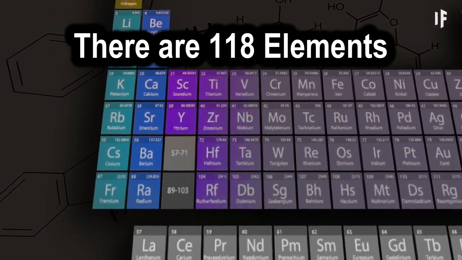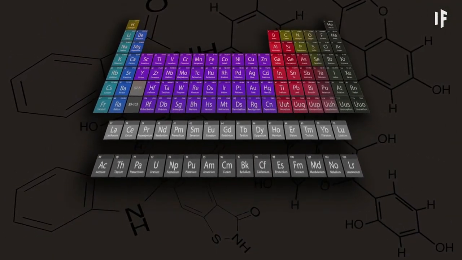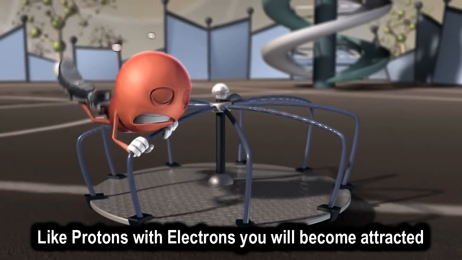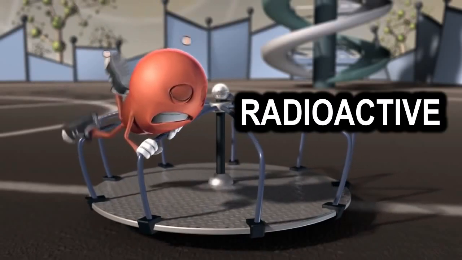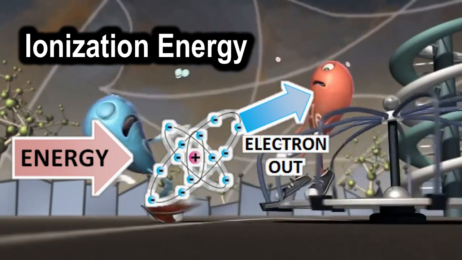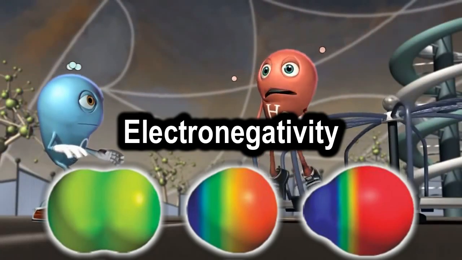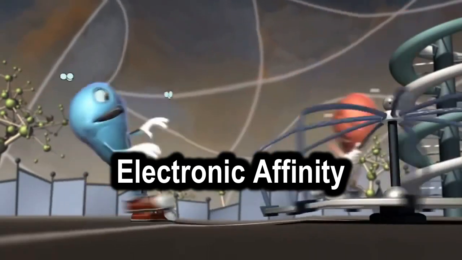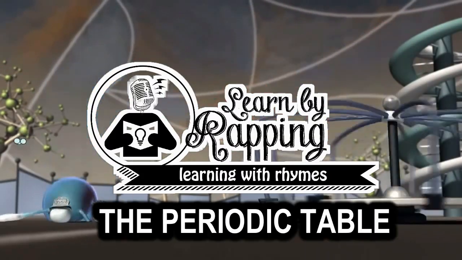There are 118 elements in this array and within their symbols there is no letter J. Like protons with electrons you will become attracted to my voice, just like isotopes with neutrons it's radioactive. Exploring the ionization energy, the atomic radius and electronegativity, electronic affinity within this table. You will learn by rapping the periodic table.